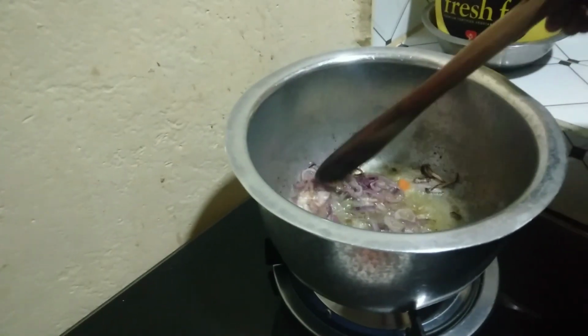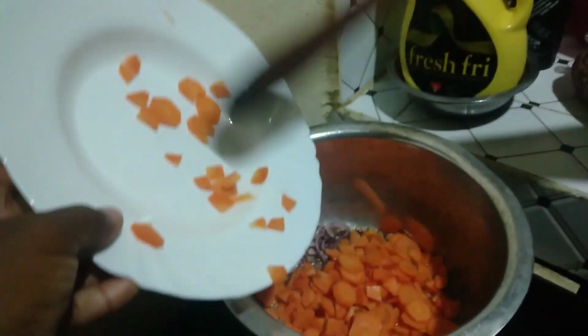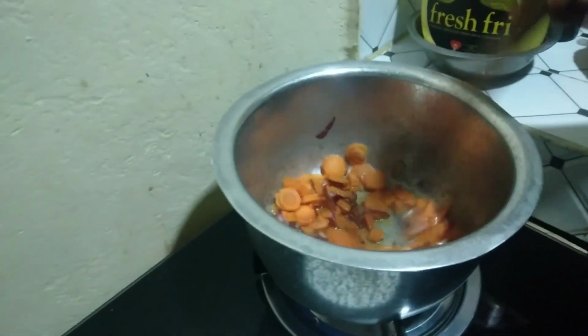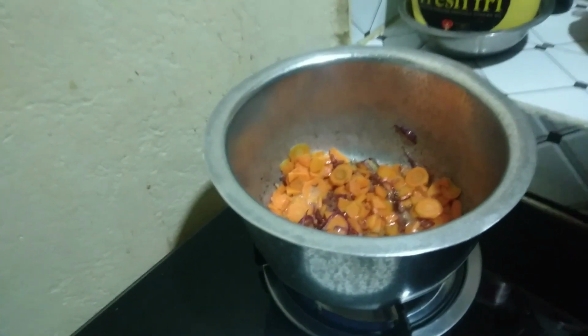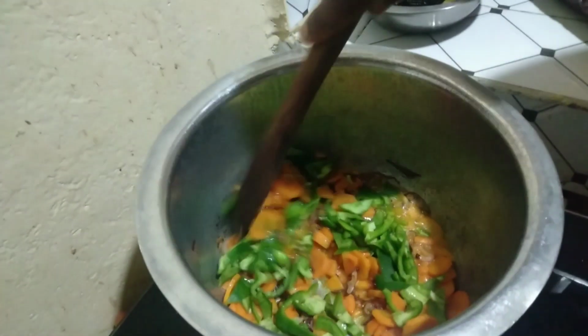Now because we are cooking beans, you just cook your onion until it turns a little. Then you add in your carrot. Then after one minute, you stir. Then you stir at a medium heat.